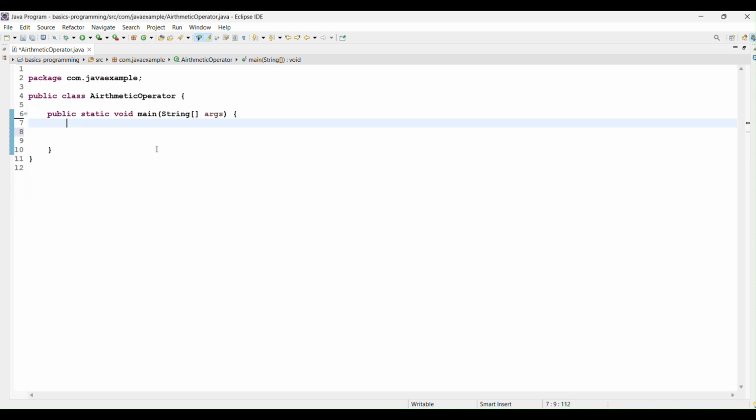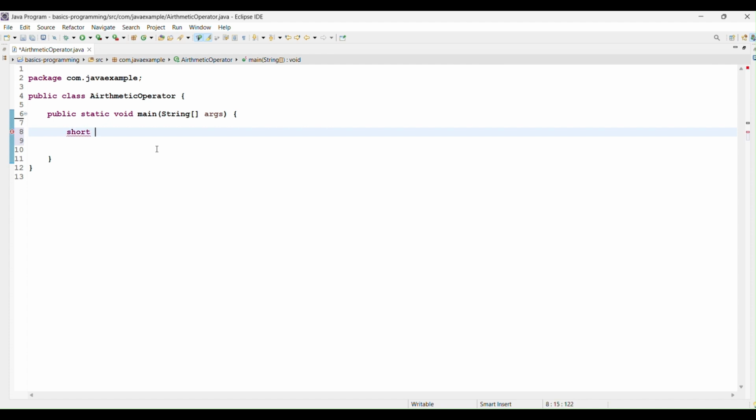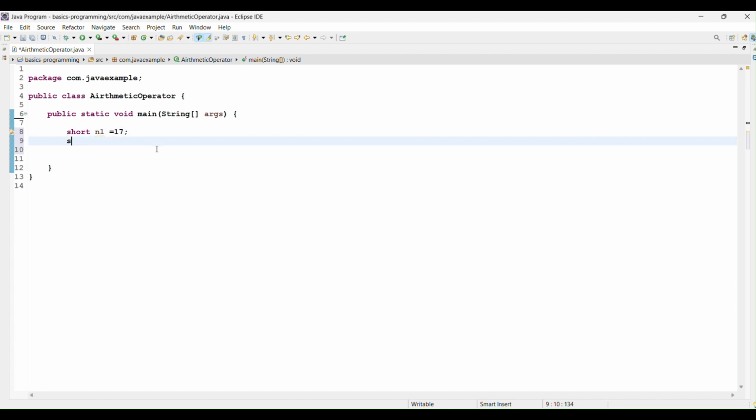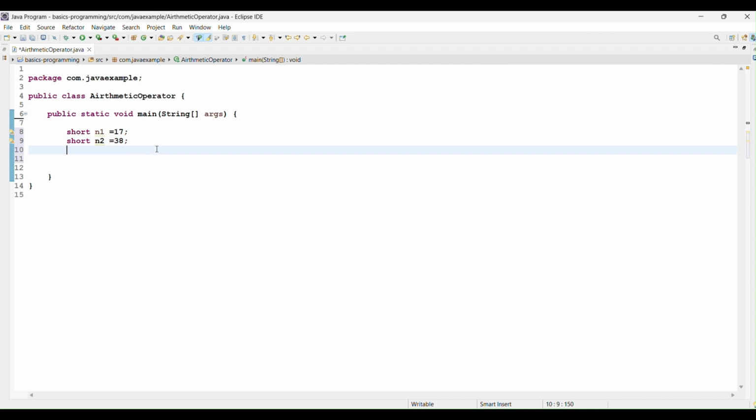The first one: let's take short n1 is equal to 70, short n2 is equal to 48, and int result is equal to n1 plus n2.